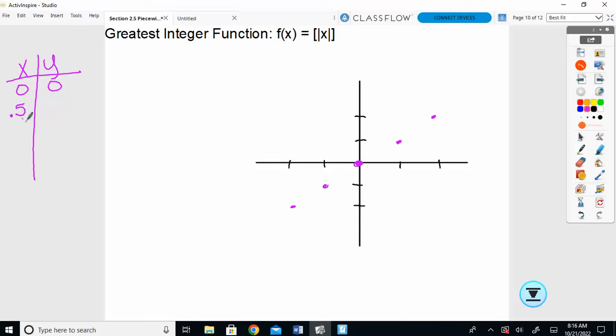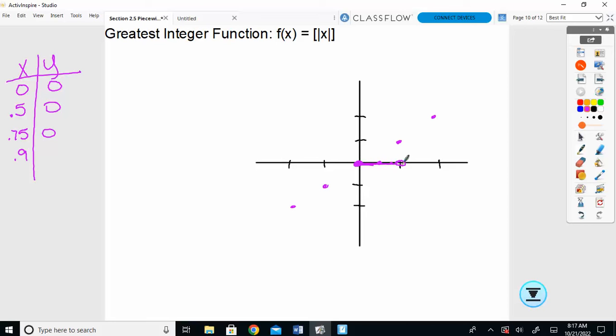So let's say if I put in 0.5. What is the greatest integer of 0.5? 0. So in that 0.5, I still get out 0. What if I put in 0.75? 0. What if I put in 0.9? 0. But I know that as soon as I put in 1, it jumps up here, right? So everything in between 0 and 1, I'm getting a number down here, and then all of a sudden I jump. So what we do is we put an open circle at 0, 1.